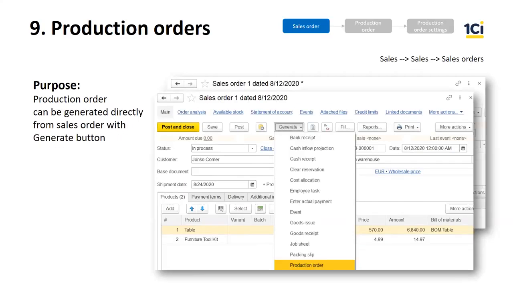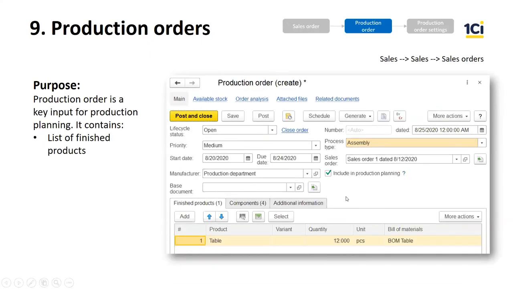And we can generate a production order from a sales order using the generate button, select production order. Once you generate, OneC analyzes which products out of the list of products in the sales order must be produced, and fills the production order with these details.